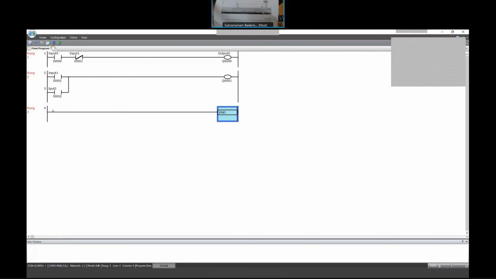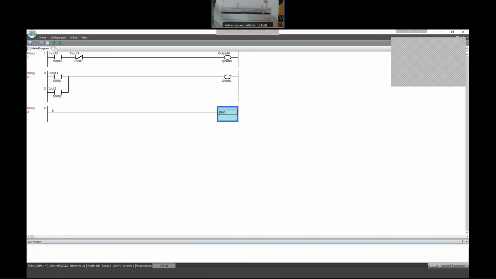Basically, I showed you how to construct, transfer your equation. So the equation would have been: input 0 and not input 1, set output 0. That would have been your equation for this.